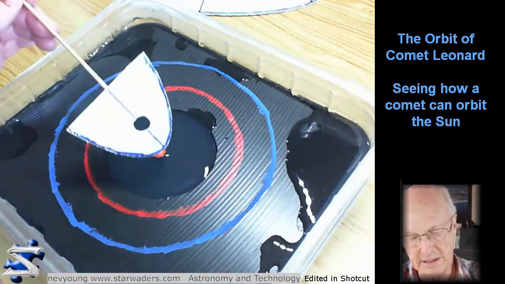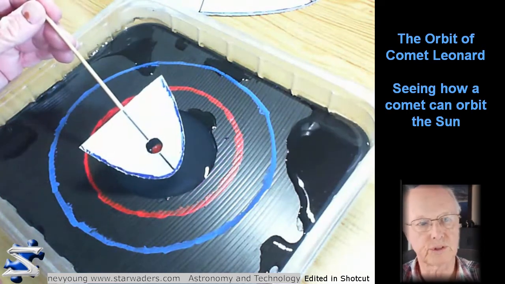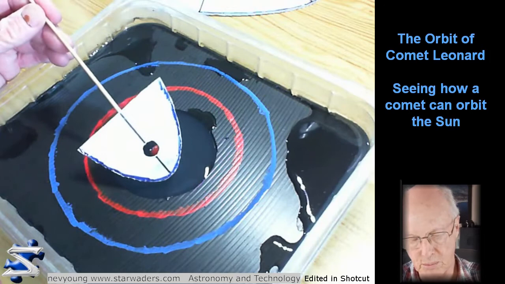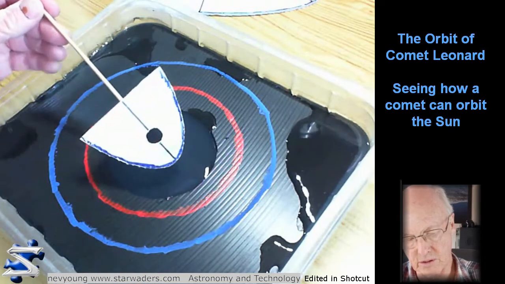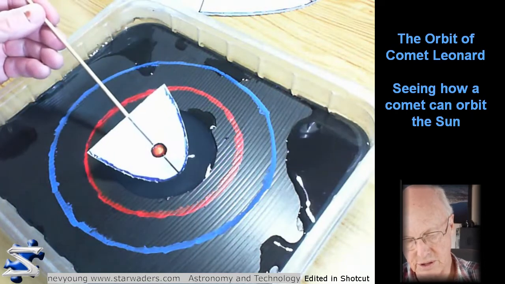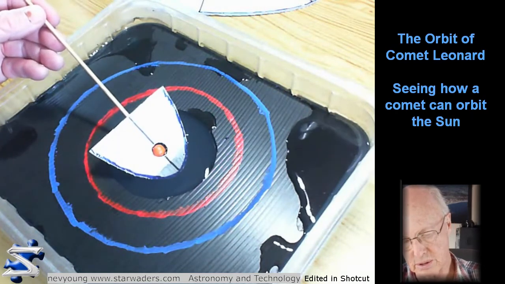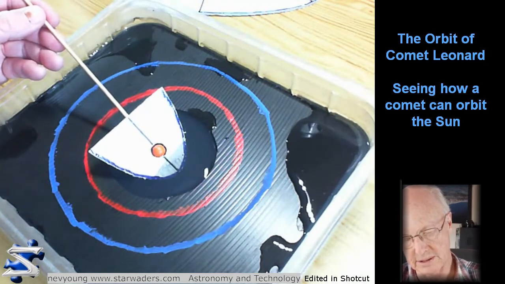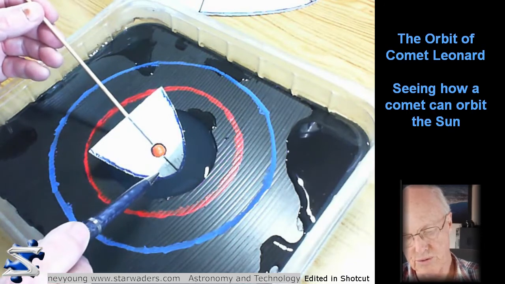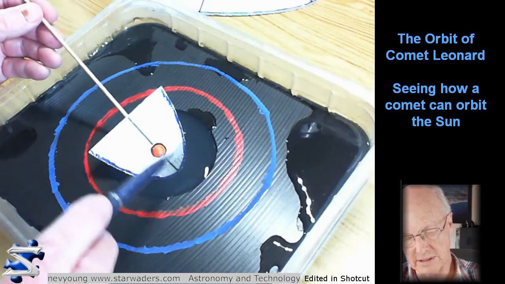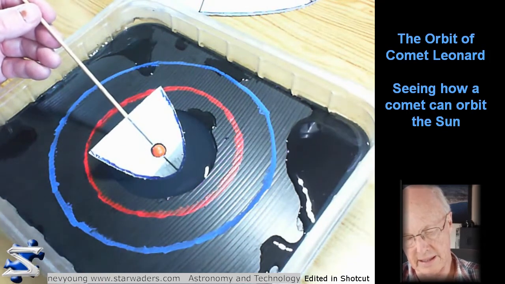So to make it a little bit easier, I've got this cut-off version of a comet orbit. So our comet would be coming in like that and heading on its way out in its anti-clockwise direction. So what it does, it will go around the sun. Here I'm demonstrating how it goes around the sun, but note how it has gone through the plane of the solar system, and then it comes out again on the other side.